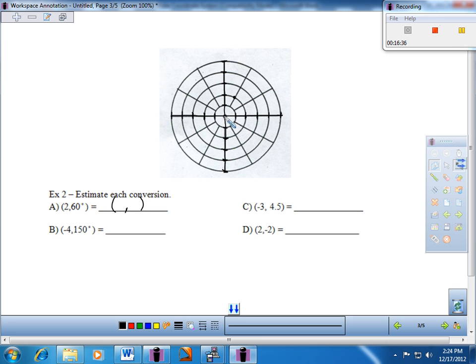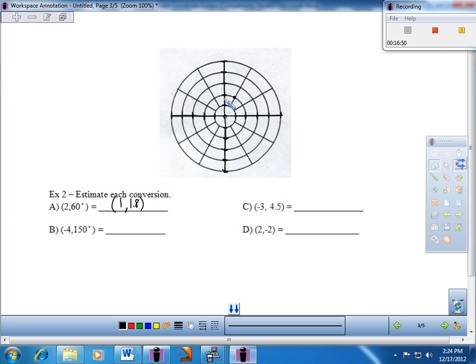I'm looking at mine, and it looks like it's going over about 1 and then up close to 2, but it doesn't look like it's quite 2. So for me, it looks really close to 1, and then close to 2. I'm going to go with 1.8. Again, just putting numbers in that I think make decent sense. Over 1 and then up about 1.8. And that would get me right there because this is 2, and to me it looks right above it. Okay, now you have your estimation as well. I'm hoping at least we're in the ballpark there, but we'll see.